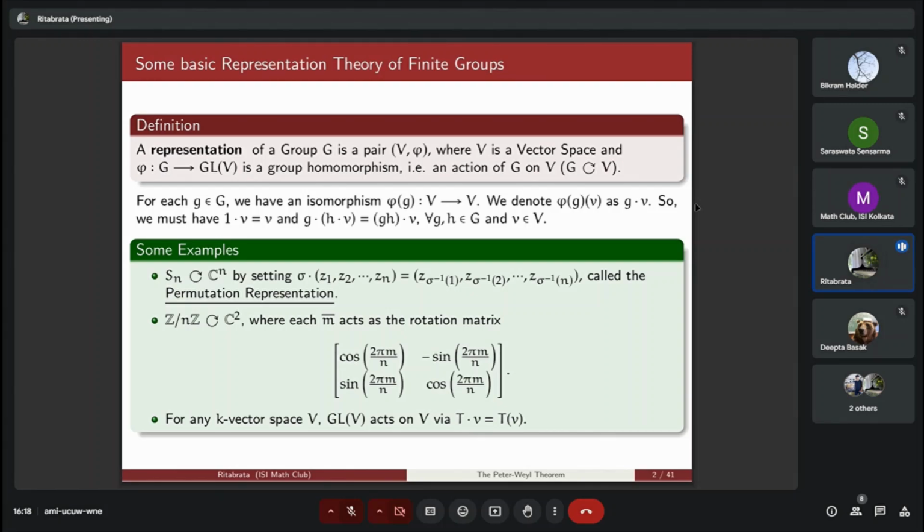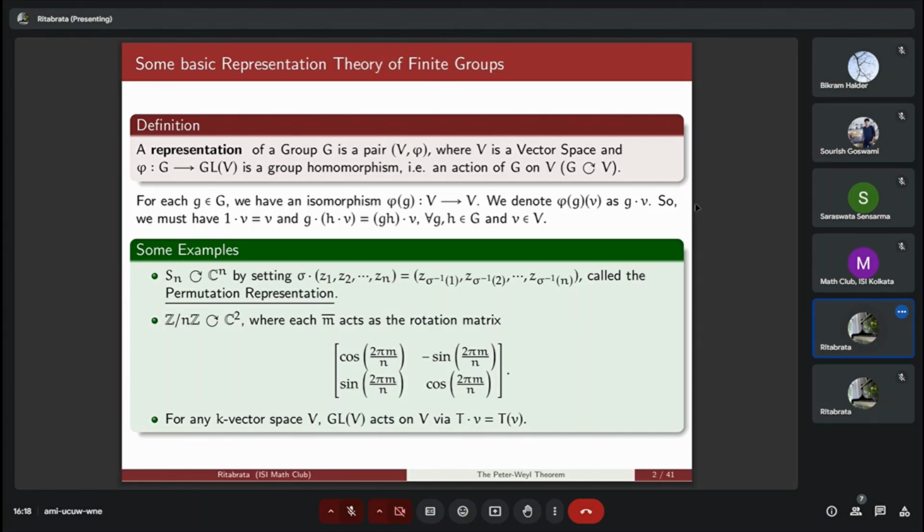Again, a representation of a group is a vector space equipped with the action of the group on that space. In fact, even if a group is acting on any set, we can make a representation out of it. If G acts on a set S, we can construct a vector space with basis S by taking formal linear combinations, and this will extend to an action of the group on a vector space. It's convenient to study vector spaces because they have more structure.